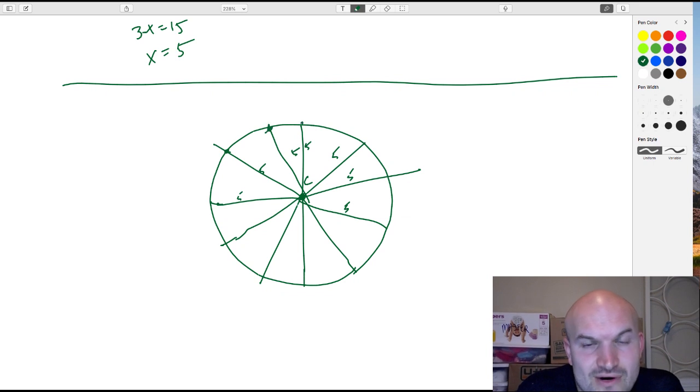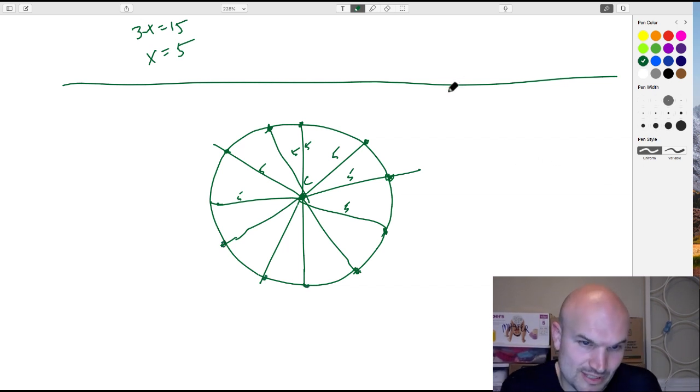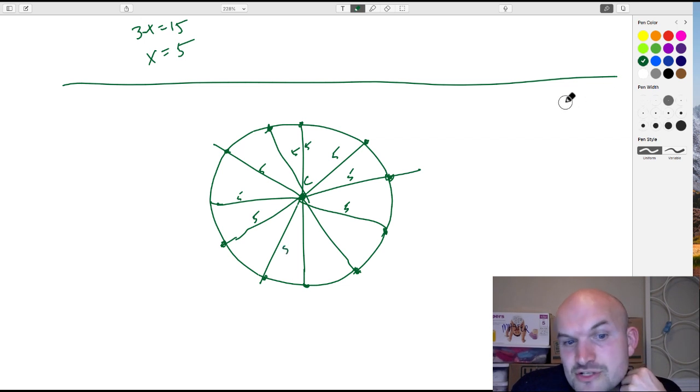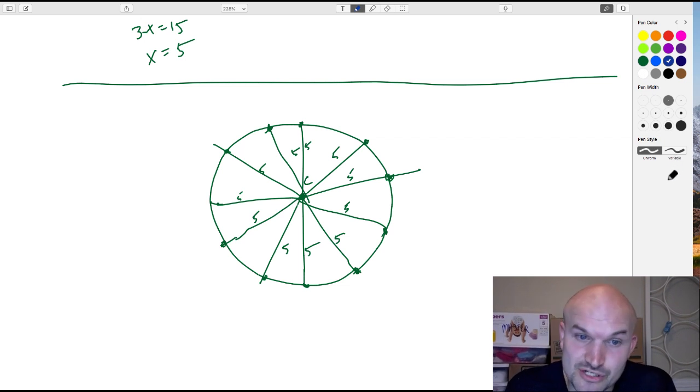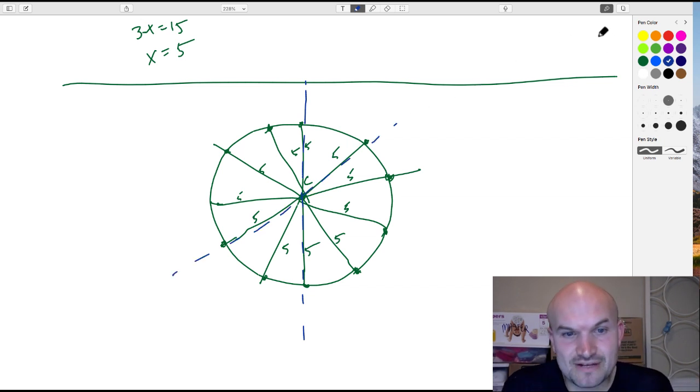Obviously my graph is not perfect, but the distance from the center to there is 5 units. So whenever there's a point here, if it's 5 units away, then over there it can be reflected to be another 5 units away. So yes, that reflective property that I believe you're looking for is going to be a part of the circle. You can see there are infinitely many lines. Another way to represent that: if you have your reflexive property, that means you're going to have lines of symmetry. Since every single point is 5 units away, you're going to have infinitely many lines of symmetry.